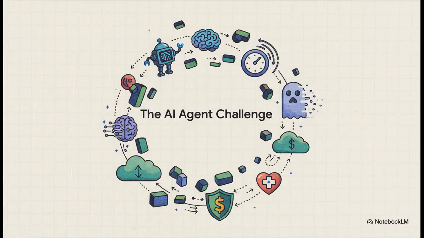Now let's pivot to the bleeding edge, because this is where things get really, really interesting. Agentic AI. These autonomous agents present a massive identity challenge. I mean, think about it. They're autonomous, they act on their own, they're incredibly ephemeral, spinning up and down in seconds. They're distributed, running across multiple clouds and on-prem systems, and the stakes are sky high. These agents might be managing financial transactions or accessing patient data. How in the world do you secure that?